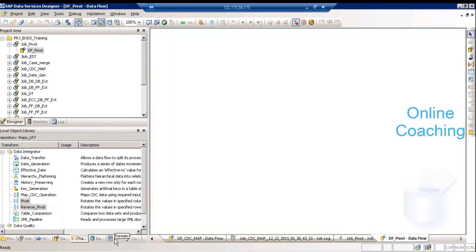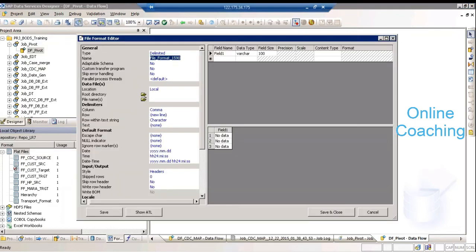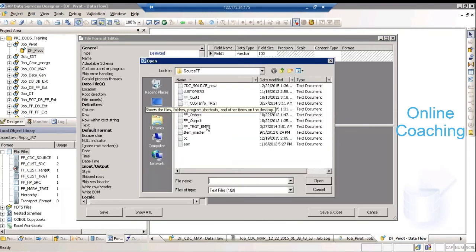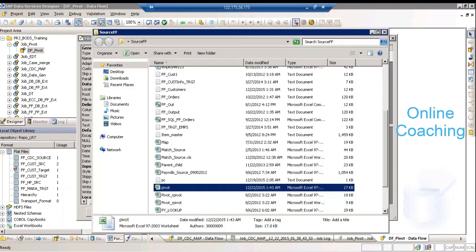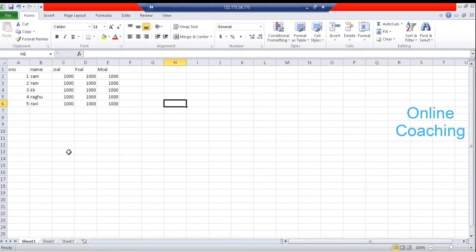Data flow pivot and then go to your source. Okay, it got saved somewhere.